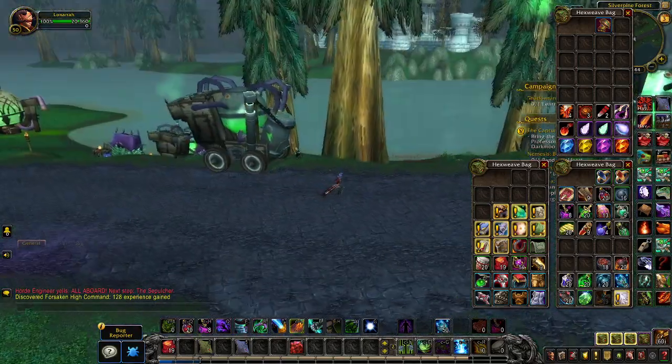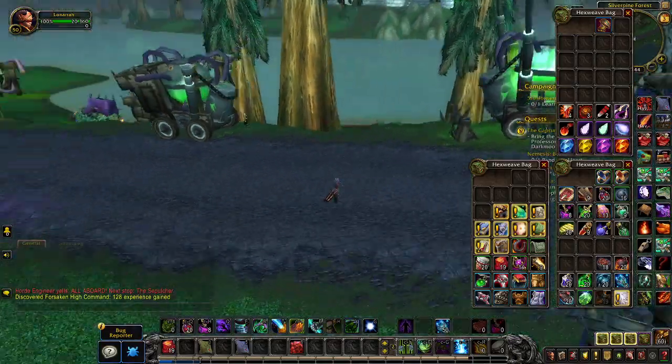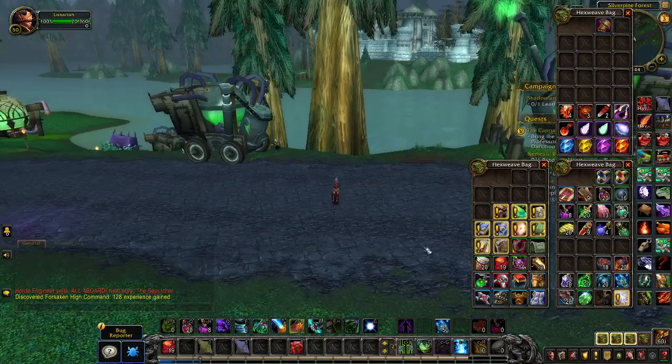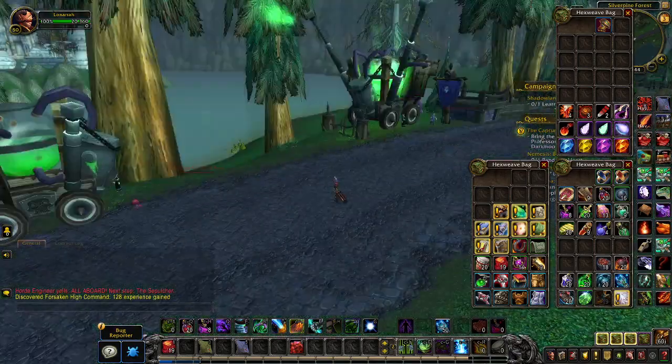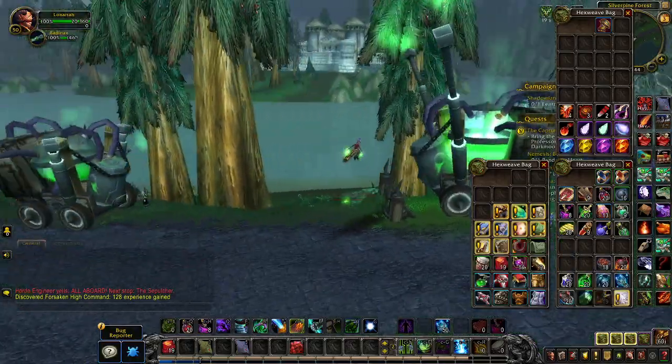One thing I forgot to show, it can go across water. So basically that's one of the things I said earlier. I don't use water walking mount equipment because you can use Gunshoes to just fly across this lake, for example, in Silverpine.